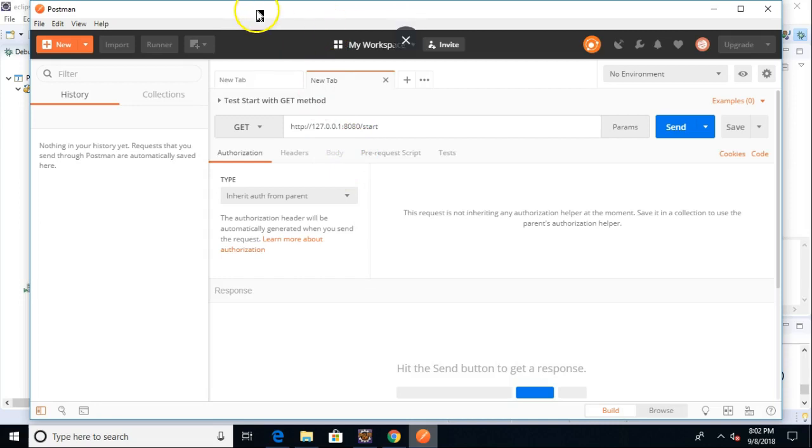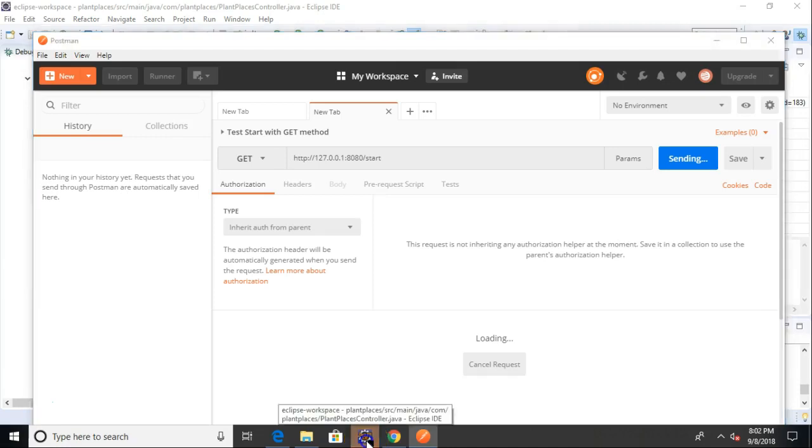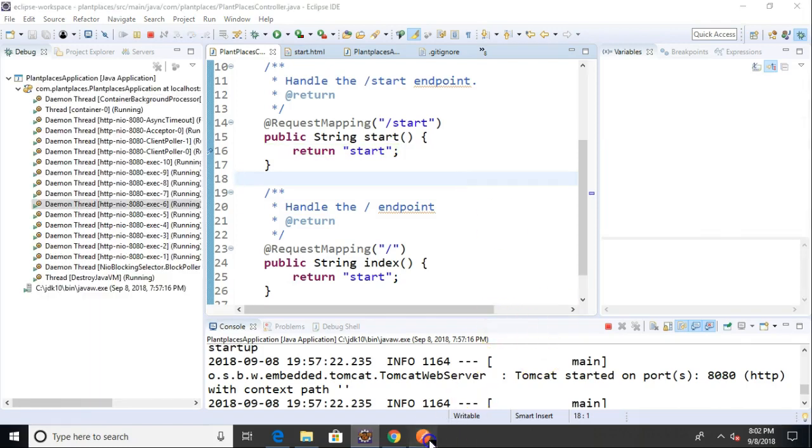Now, one note here, the server, the browser, and Postman are all working on the same machine, so I'm using a simple localhost address. If you're running Postman from a different machine, you'll want to put in the destination machine, in other words, the server's IP address or the server's host name here. So let's go ahead and choose get, and then we're going to hit send. And notice that just like before, Eclipse lights up in orange, indicating that I have indeed hit this breakpoint. And just like accessing this application from a browser, I can now access it from Postman. So I choose F8 and we continue.